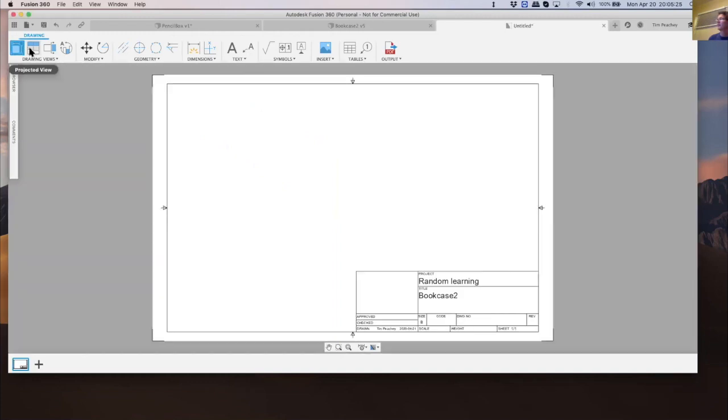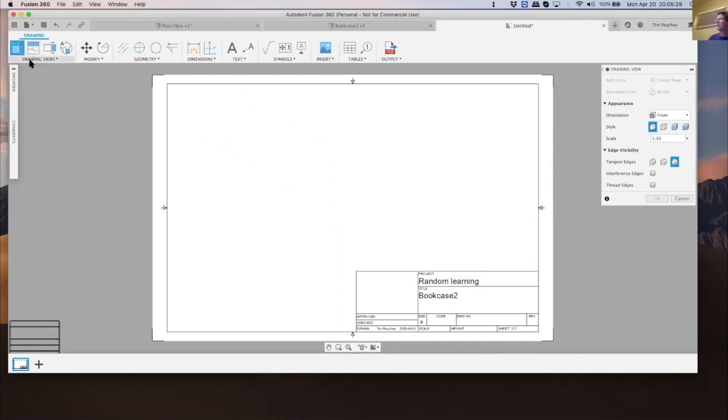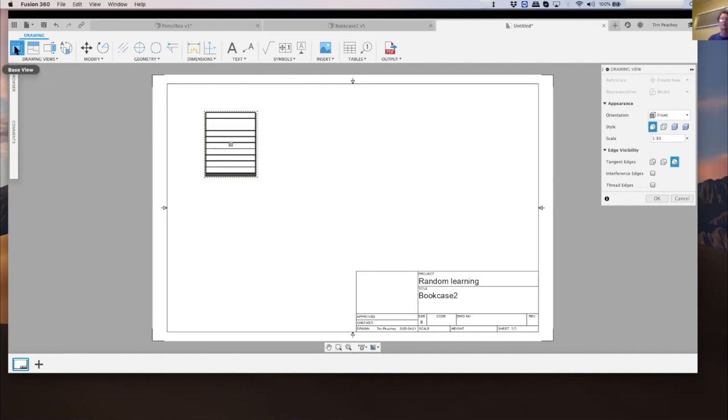So it brings up a title, a background and a title block. And so now we can create a base view. And Tim, where did you grab that from? It automatically, I think it started out with the base view, but if not, you can always grab it up here.